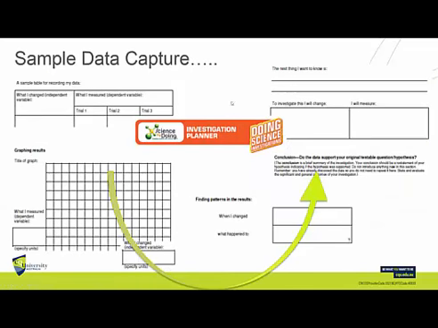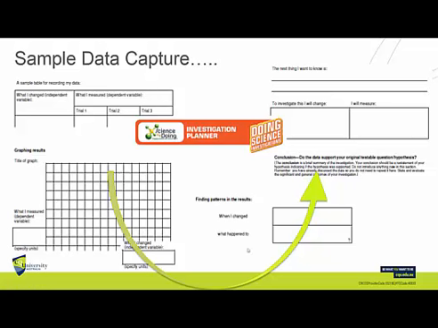Some data capture. The Science by Doing people don't leave you just with the method. They actually give you in their little document and workbook examples ways of recording. You can see up here on the left-hand side a sample table. What I changed, the independent variable. What I measured, trial 1, trial 2, trial 3. And that gives us some indicator into the replicability of your actual science experiment. You can then graph the results. What was your dependent variable? What was your independent variable? And what happened each time you conducted that experiment?